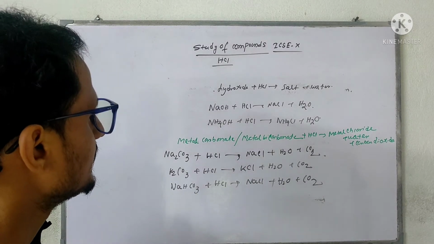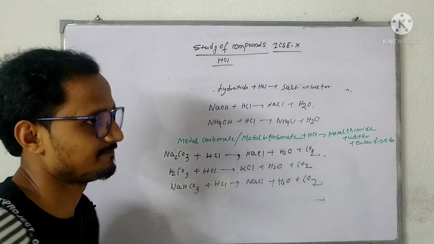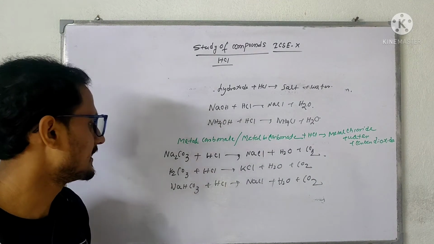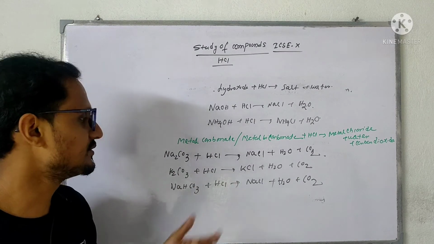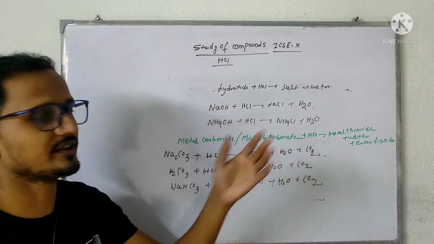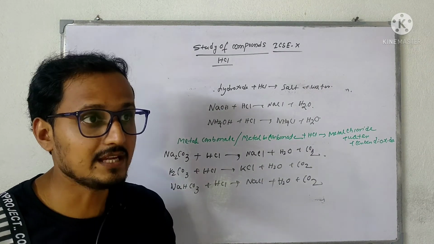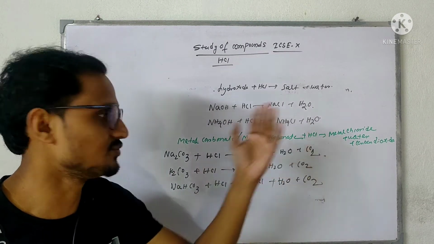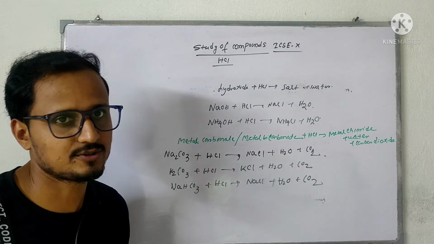Okay. Now when you are taking metallic sulfite, that means Na2SO3 or NaHSO3, and you are treating with HCl, you will get sulfur dioxide. When metallic sulfide is there, you will get H2S. Okay, first of all you write these things, after that I am writing those reactions. Okay, copy this.